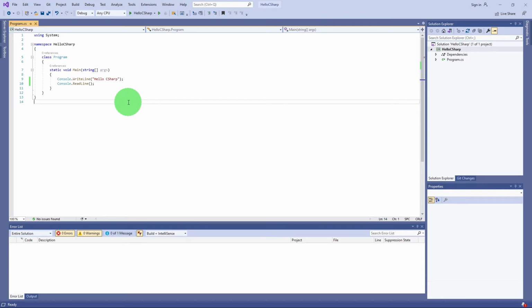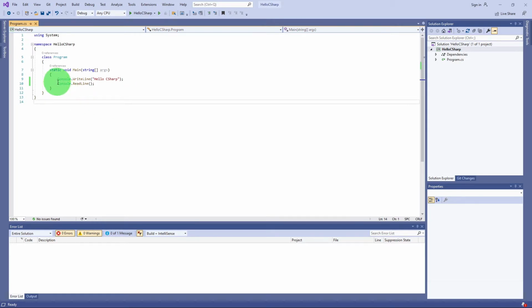Microsoft has already written code to do this so that anyone else needing to find the length of a string can use it. This code written by Microsoft sits in a code library. So when we use Console.WriteLine, which is to write something on the screen, it is using one of those libraries already developed by Microsoft.